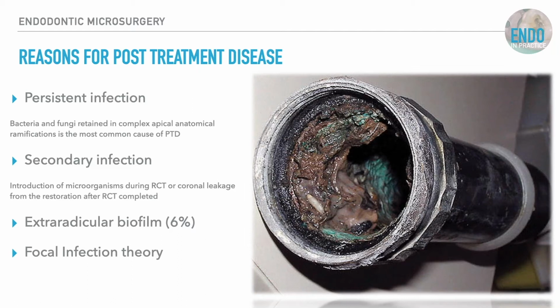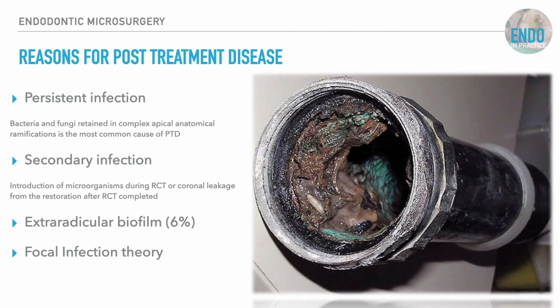The most common one is persistent infection on the inside of the root canal system. That's really due to either the bacteria, the fungi, or the virus; we won't dice up which they are and which they aren't. But in the apical few millimeters, all those little ramifications and portals of exit that are really, really difficult to disinfect with your irrigation, those little niches are where all those little bugs hide. And if your endodontic treatment isn't going to work, that's where all those bugs are going to be that aren't going to allow your root treatment to work.